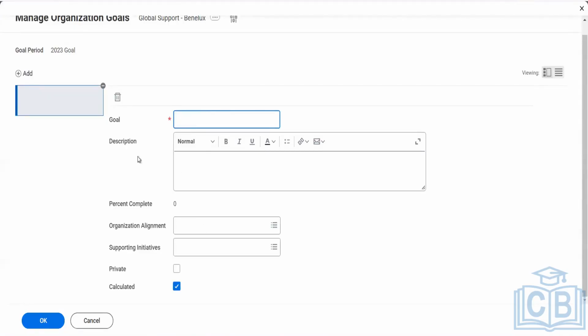By the way, talking about this goal, this should be the goal name. This is the only mandatory field. The reason other fields are not mandatory is that the goal can be anything, such as please do your job on time, or complete your work on time, or whatsoever. There can be different types of goals. You can name it anything, and in the description you can add details with respect to that.